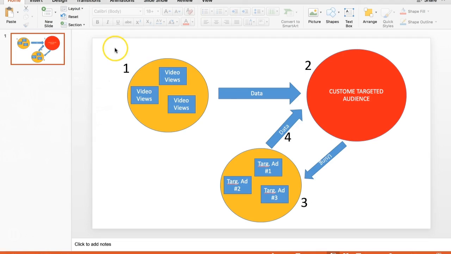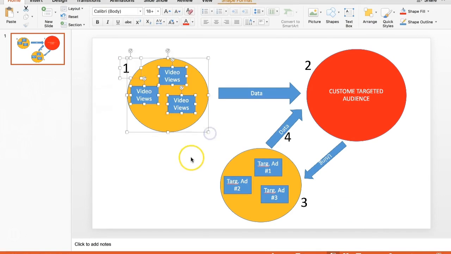That's what we did in the last section. Based on that data, we created a custom audience. That's what we just did in this video. Next, we're going to run ads based on this custom data that we just created. We're going to run 3 ads, and these 3 videos are going to be the same videos that we used here.